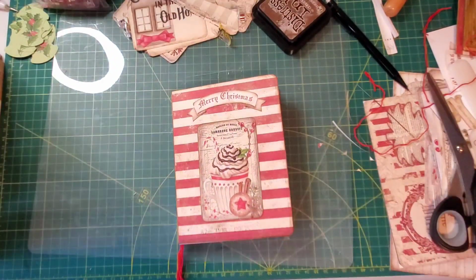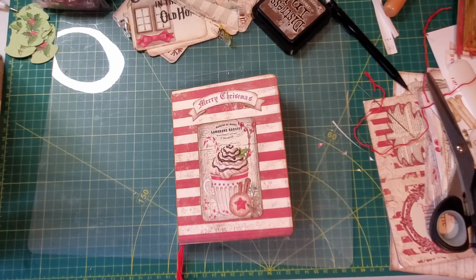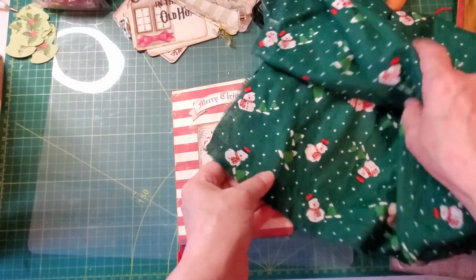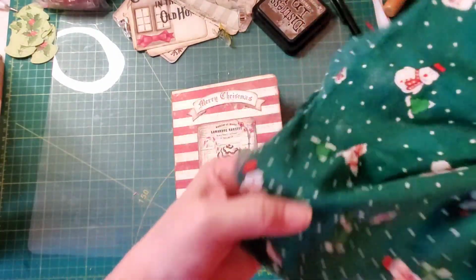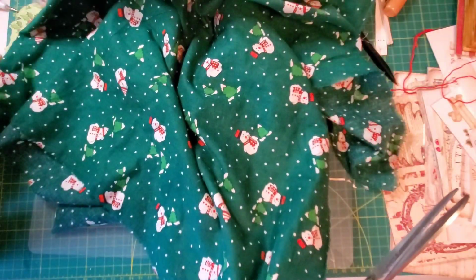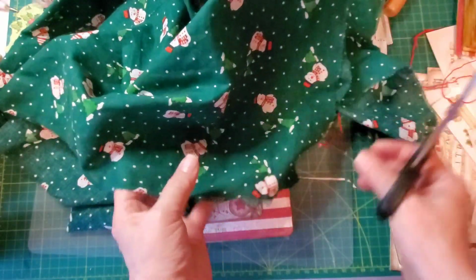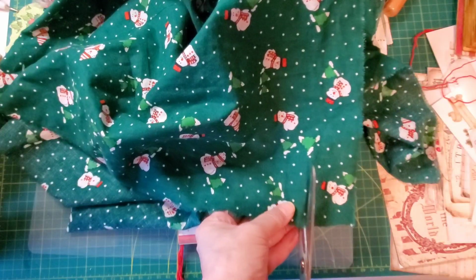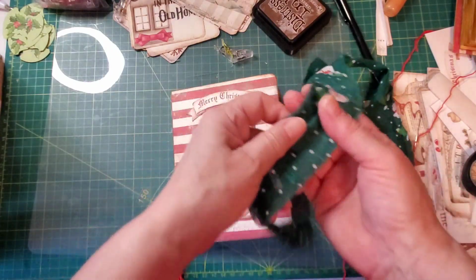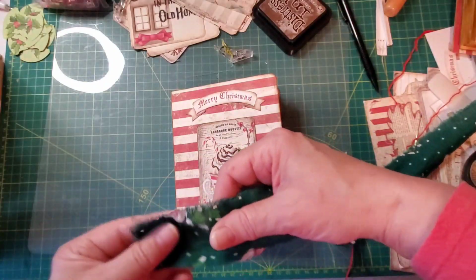And now what I think I'm going to do is cover the outside of the spine with a piece of material, not only for decoration, but also to strengthen the spine. And I think I'll just use a little piece of this fabric. This is just fabric I got at the thrift store. I think it was a started comforter project that someone was making, and they didn't finish it, or they didn't want it, so they brought it to the thrift store and I took it apart and I used the Christmas material for my projects.